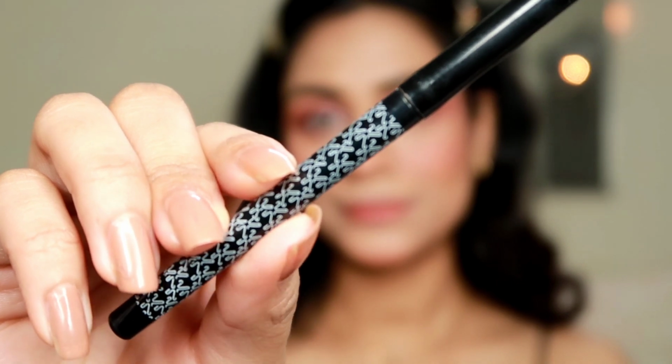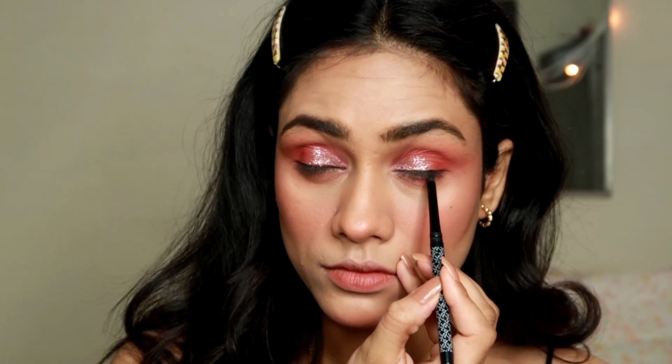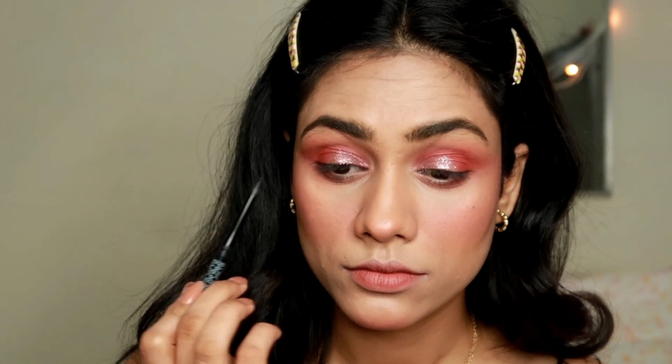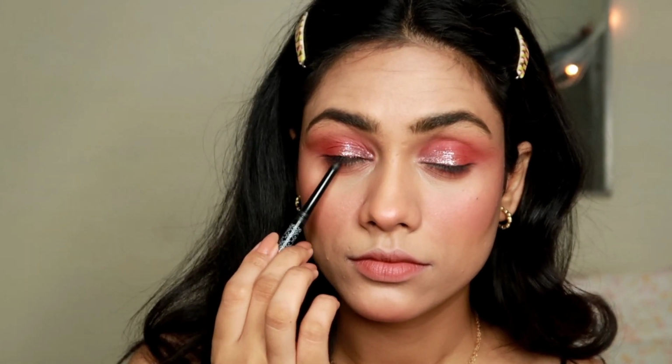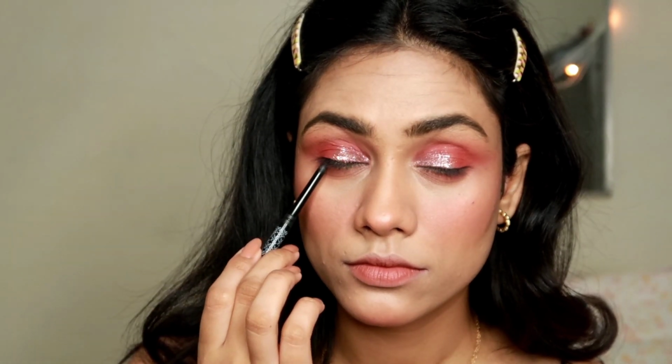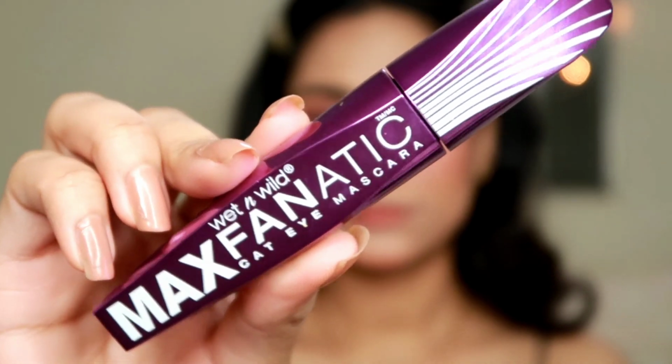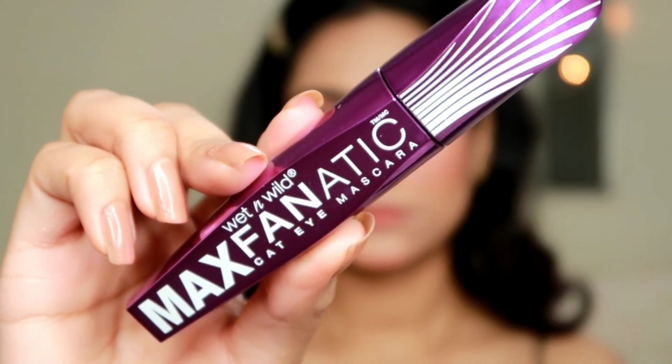Now I'm taking this K Beauty kajal, and I'm gonna apply this in my upper waterline, kind of tight lining my eyes. This makes a huge difference. You can't really see it, but when you apply it, your eyes look much bigger and wider, and I just love to do this. So I'm just gonna apply this kajal on my waterline, and then I'm taking this Wet n Wild mascara.